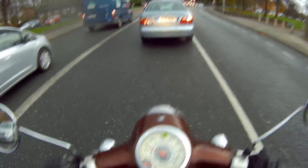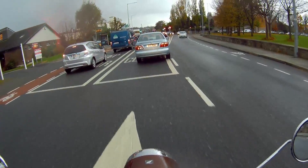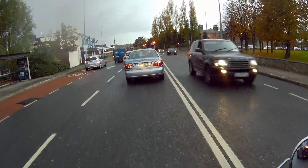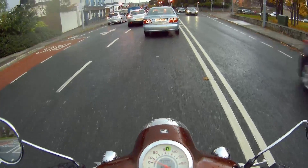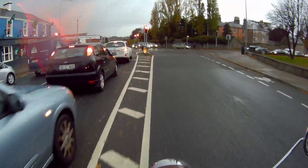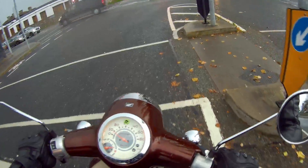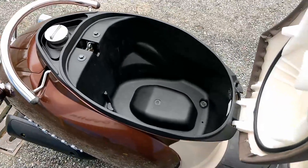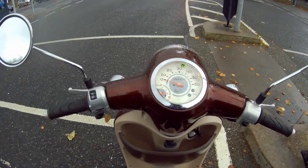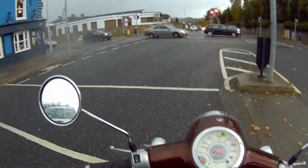I'm also 6 foot 2, or 187 centimetres, and I fit on the bike very well. A lot of times I can get onto the bike like this, but steering is the problem — I don't have much leverage on the steering — but I have plenty of space to be turning left and right. There's plenty of under-seat storage, which I'll show you now. You can definitely fit a full-size helmet in there when you're locking her up, and your lock, and maybe a little bag as well. It's starting to rain so we'll just skip past this light.